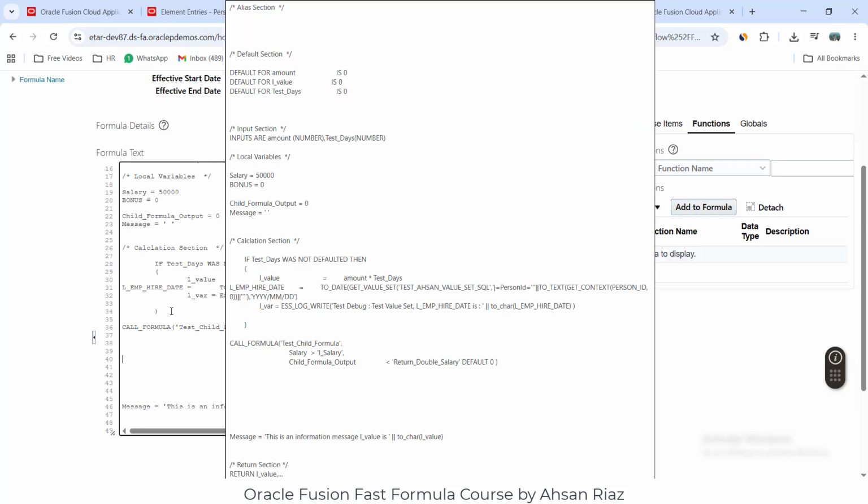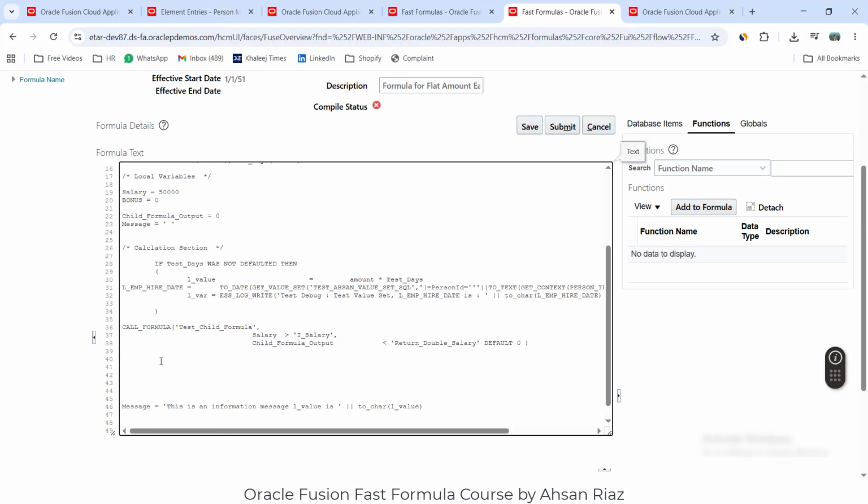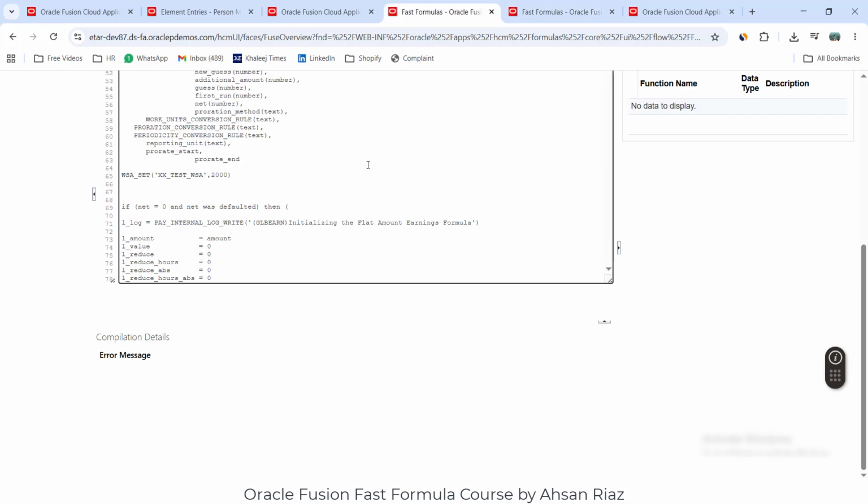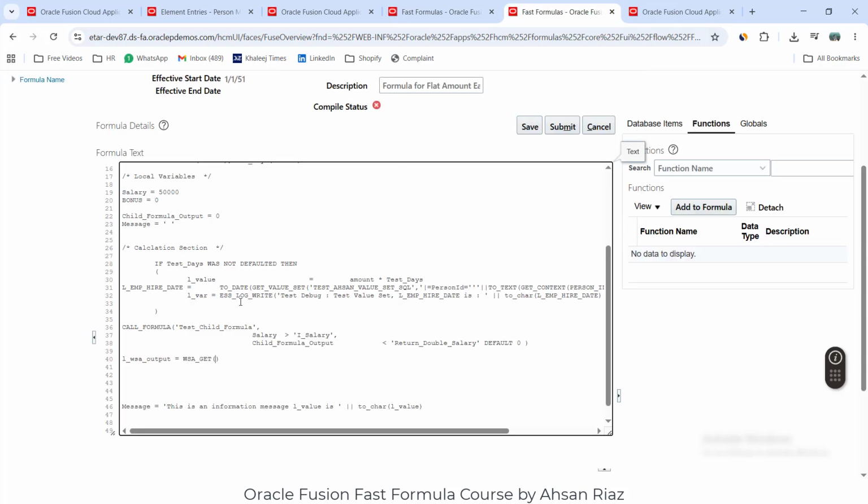Now we want to retrieve this information. How will we do that? We will say L_WSA_OUTPUT, storing it in some variable, equal to WSA_GET. There we were setting it, here we will get it. We have to give the same name. This is very important, you need to know the name.